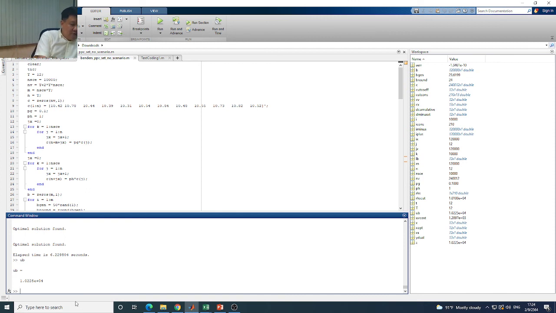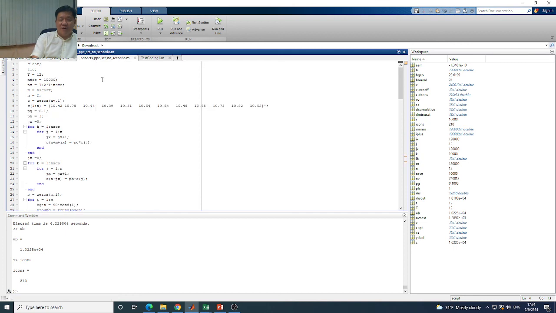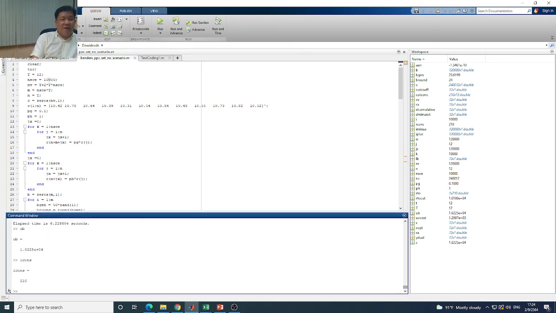But we're going to take a look at the number of iterations, which is counted by the cuts. So the number of cuts is 210. Remember what we did in this example? 218, right? If you remember, 200 something also. So even though you increase the number of scenarios, the number of Benders cuts for the same problem doesn't differ that much. And the same if you monitor in the case of 100,000 or even 1 million, you're going to get 200 something also. Try it, if the program is there already.